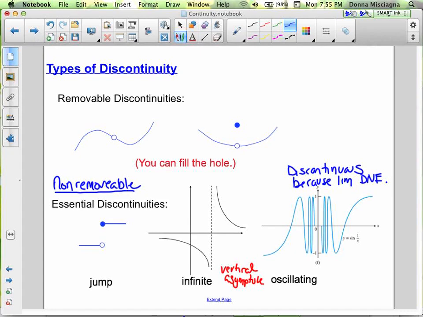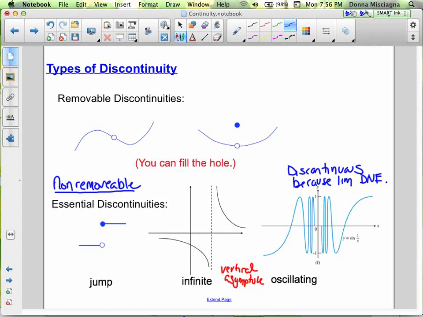No, it wasn't sine x over x, because that one, not as x approaches 0. What was that graph? Well, we had a graph that just oscillated. It's probably this one. y equals sine 1 over x. That was the graph. So if your limit doesn't exist, and that was one of the reasons the limit fails to exist, it's oscillating.